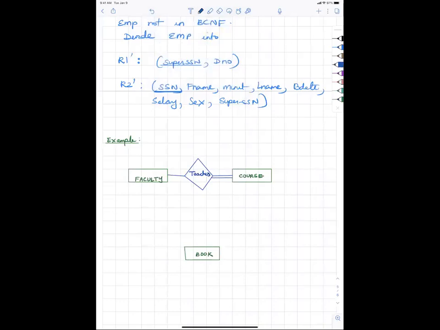Okay, so between faculty and course entities, we have the teaches relationship, and it's 1:1 on this side, and then you have a 0:M out here, and 0:N out here.